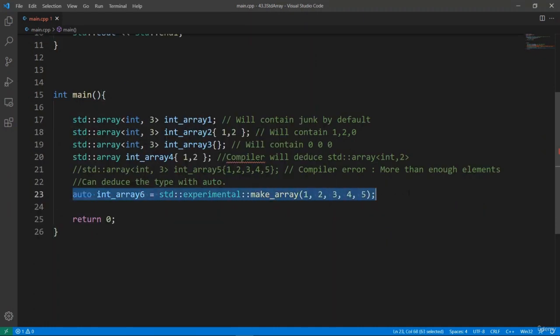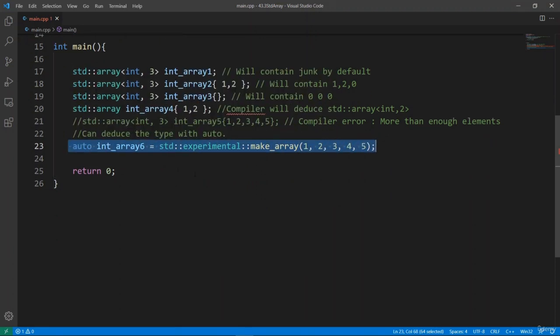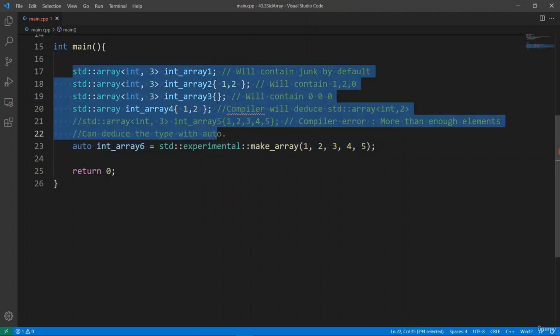But I want you to be aware of this. I think we can keep this in, but if you are not on GCC, you can remove this because it is not going to compile, or you can try this out and see how this works out. Now you have the experience to really try things out and decide what to use in your C++ program.